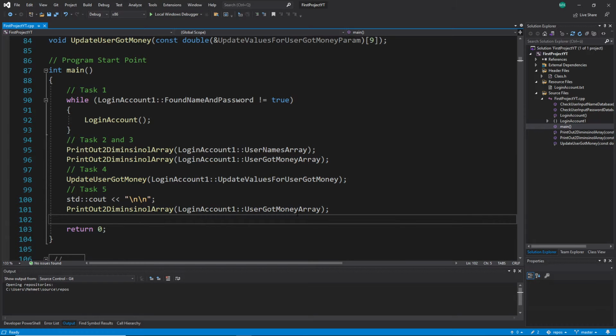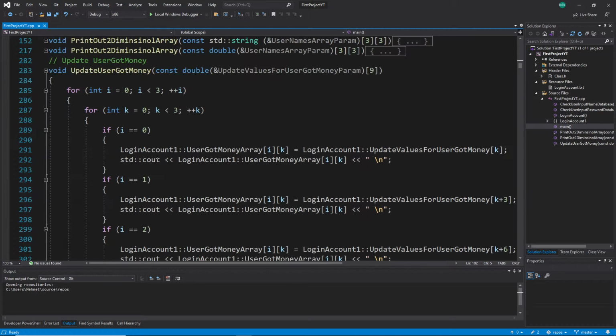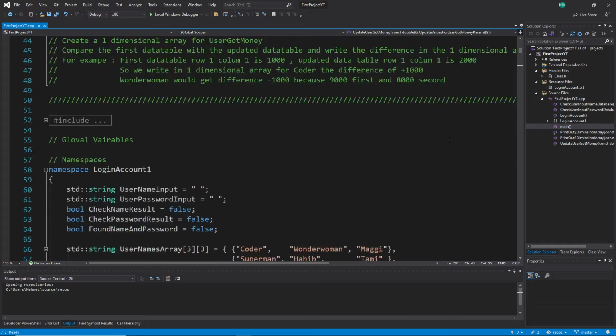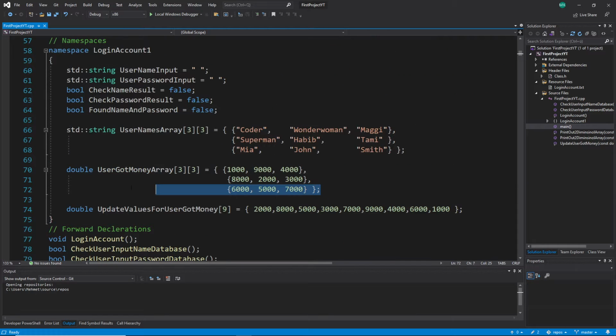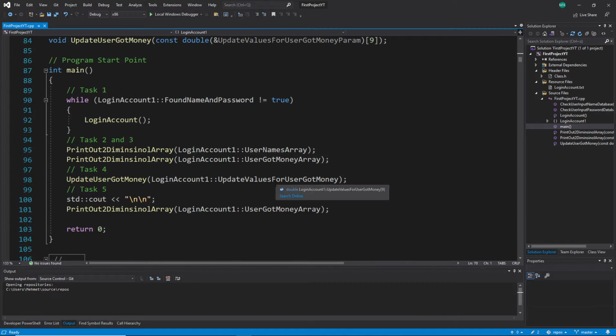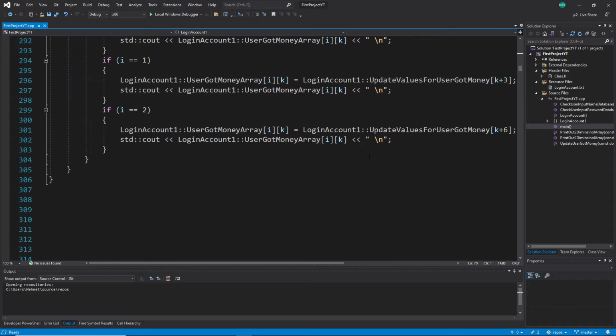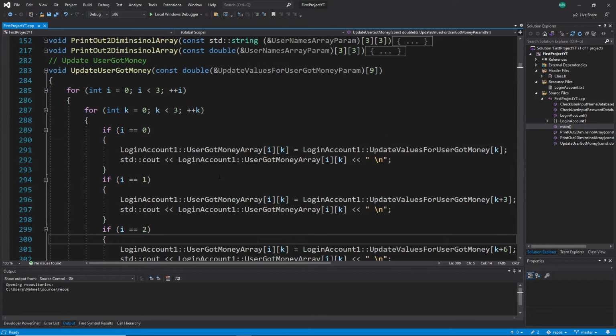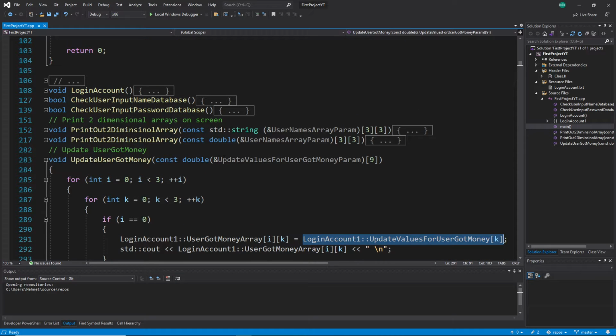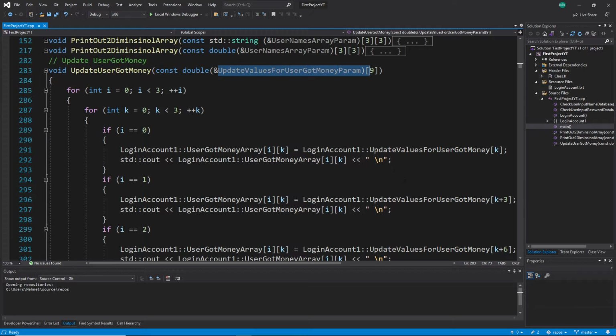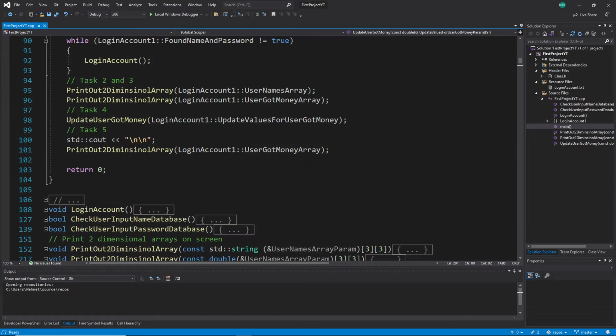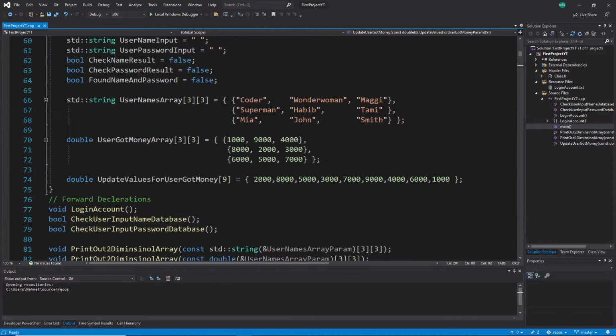All right, now I see what I did. I overwrote my array with the updated version. Which means the first array, which I have here, will be overwritten by this update function, because here I overwrite it with this one, and here I assign it the new values, which I get from my one-dimensional array. That means this version is gone.